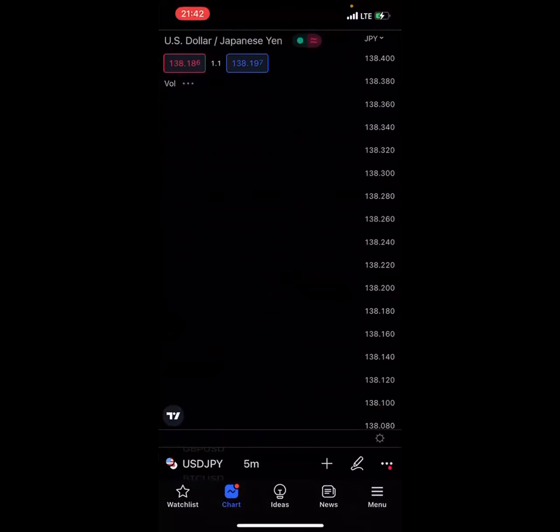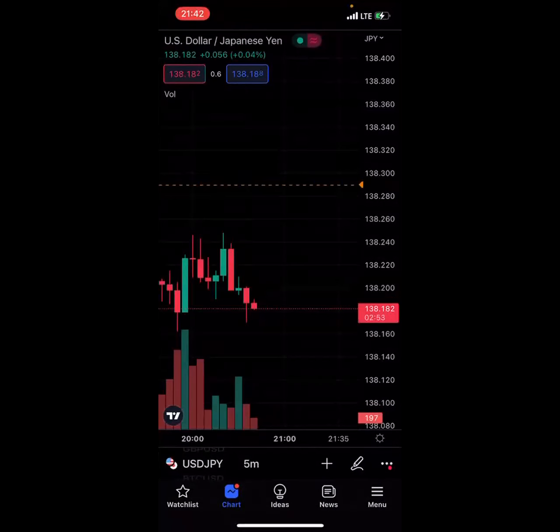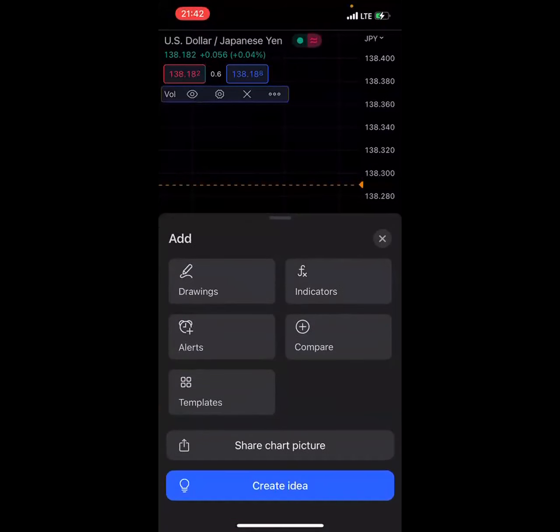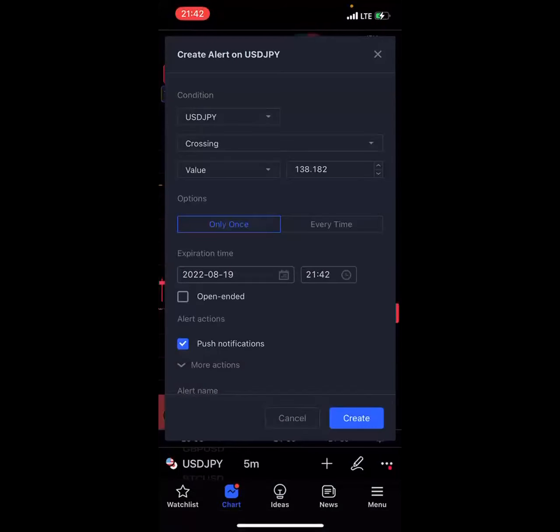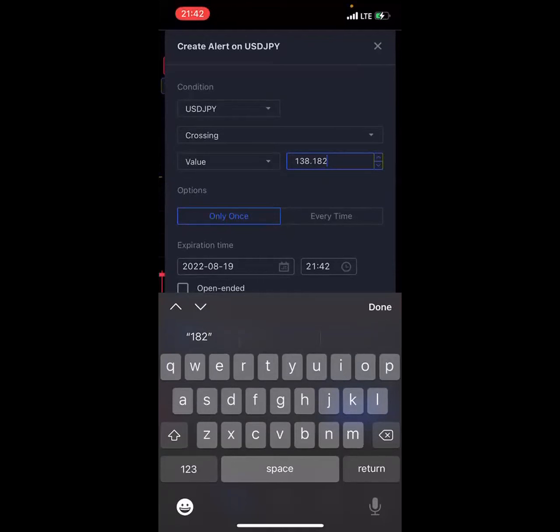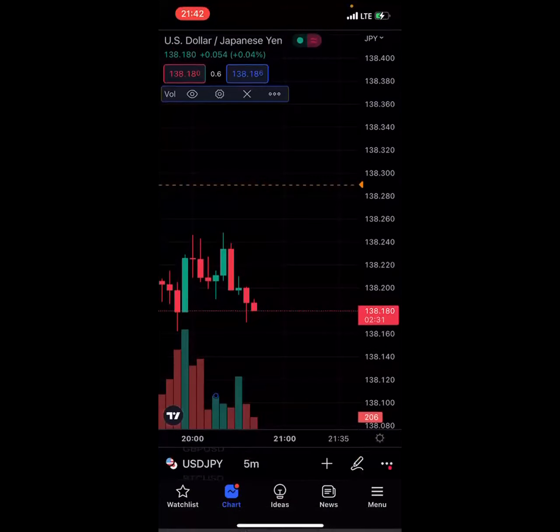So like I said, you know the entry. You just click on this plus sign here. If you look down, you see the plus sign. You obviously go to the currency pair, change to the currency pair, click on this plus sign, you go to alerts. Then you set the last 3 digits, you edit it. So remember we set for the 3.